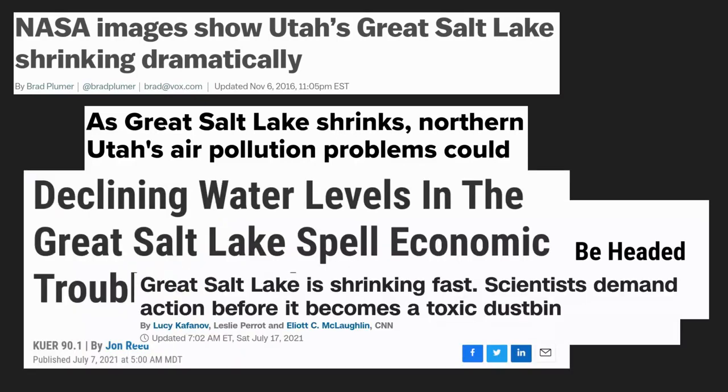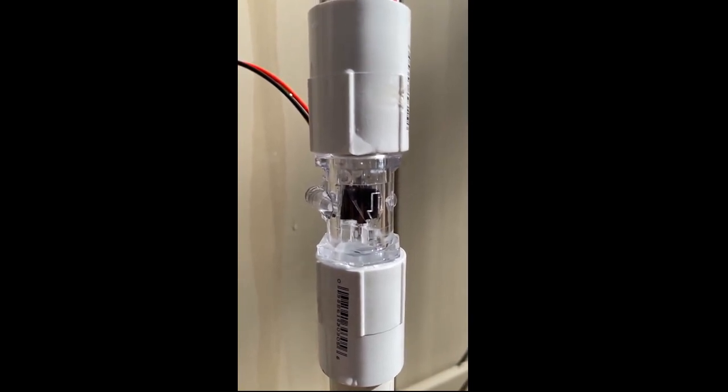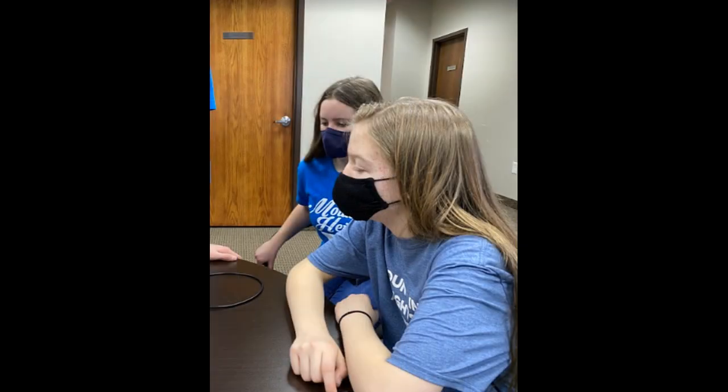Unfortunately, 40% of that water is wasted. Our device measures flow rate to detect and alert users of higher-than-necessary water use, while also alerting users of leaks. With our device, wasting water will become a thing of the past, and we can all begin to help our lake by reducing the effects of climate change and conserving water one drop at a time.